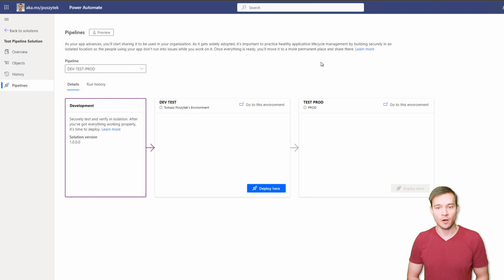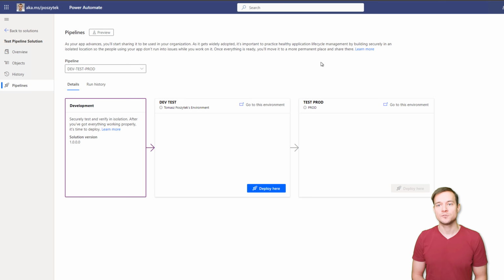So it will always use the account that you're signed in with. When speaking about DevOps deployment, DevOps ALM, there you are able to actually define which connections should be used when the deployment is being done.